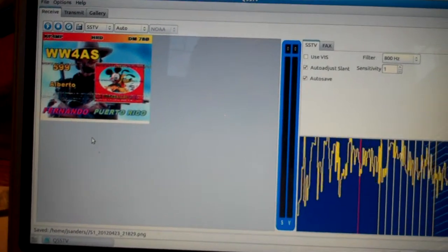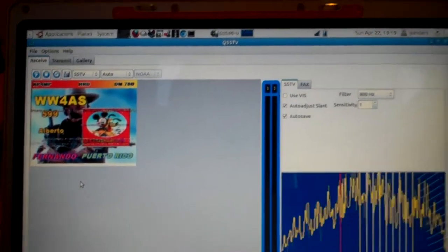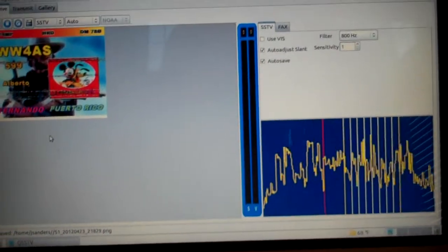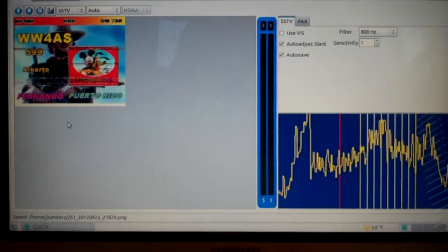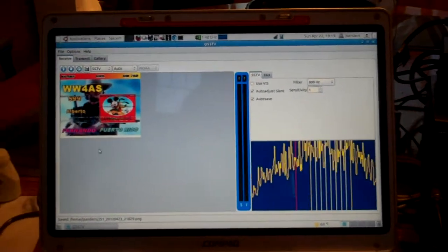I've got to check this out a lot more — trying to learn all these different digital modes ham radio has to offer. It's basically the same connection; you can use your microphone — a Skype microphone would be fine — but I've got a direct connection to the radio like with my PSK. I've actually disconnected my microphone and my radio keying circuit, which is this USB cable, since I do not intend to transmit right now.